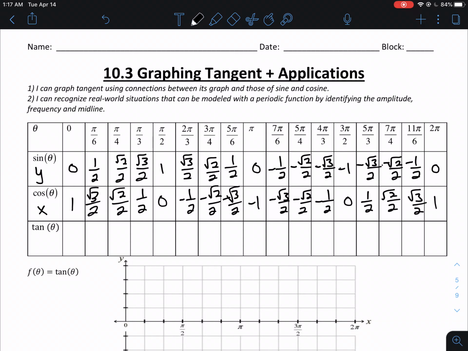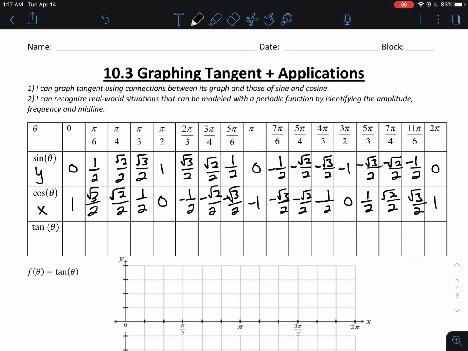And let's start by taking it in the same way we did sine and cosine. So if you have not already, I would recommend pausing the video and finding either your notes for where you filled in this table for sine and cosine, or go ahead and copy in these values real quick. In fact, I just went ahead and copied and pasted them straight into this section of the notes. So if you need to, take a minute, pause the video, make sure you've got all these values, because we're going to be using them to find tangent.